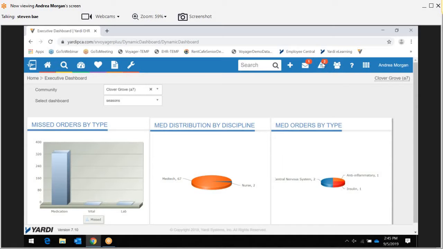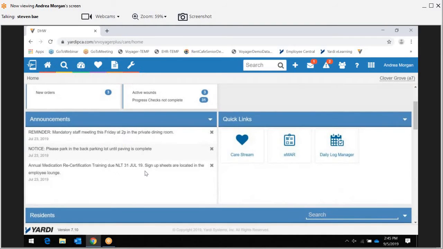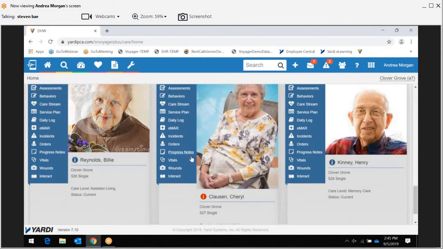I've got another question here, if you don't mind. Is there an area where the med aides can load vitals, weights, maybe a specific weekly ADL task, showering, for example?